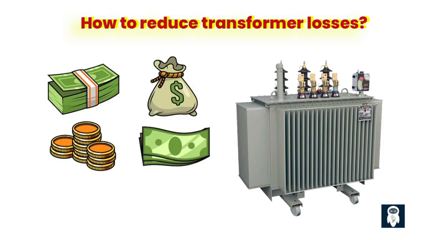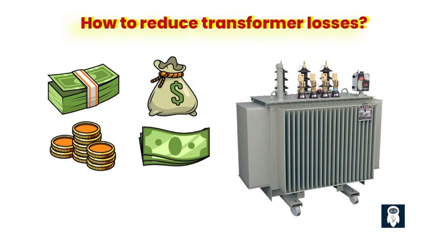One of the primary types of losses in transformers is load losses, also known as copper losses. These losses occur in the windings of the transformer due to the resistance of the conductive materials used. To minimize copper losses, it is important to select transformers with optimized winding designs and low-resistance materials, such as high-conductivity copper or aluminum. Additionally, optimizing the winding configuration and reducing the length of the conductors can further minimize resistance and subsequent copper losses.